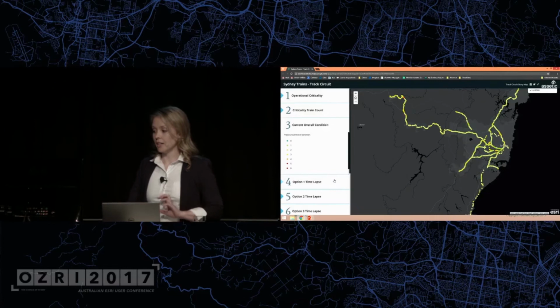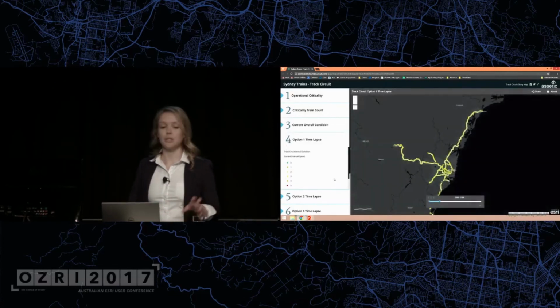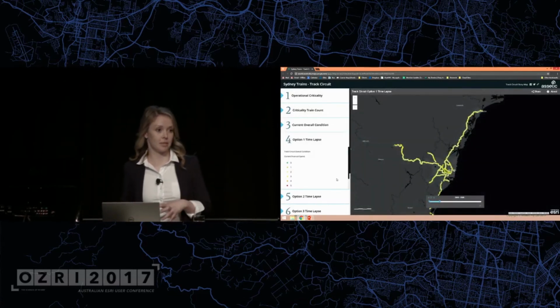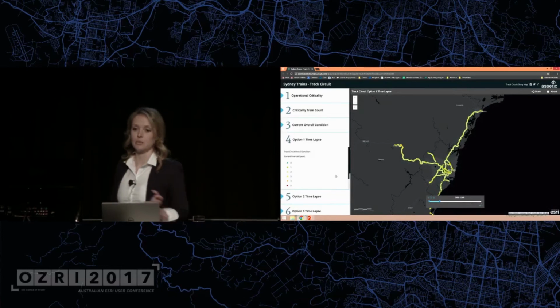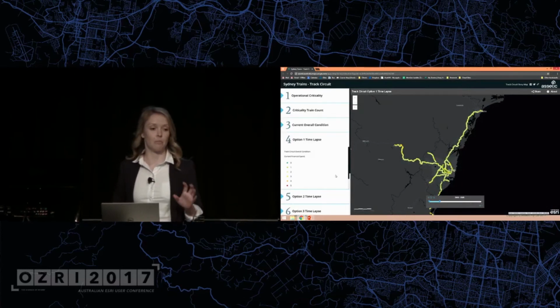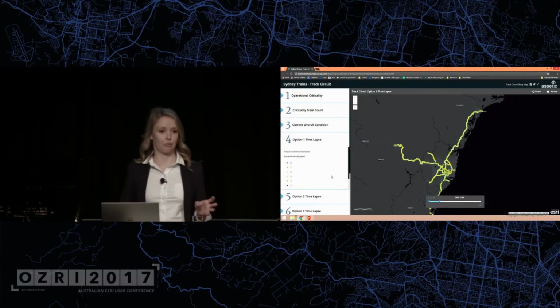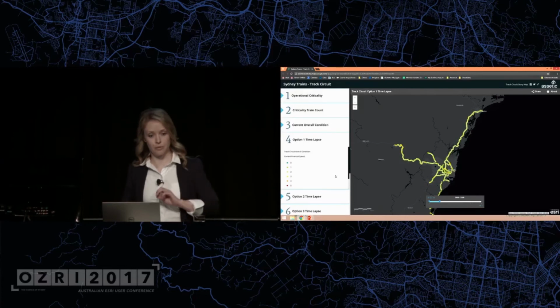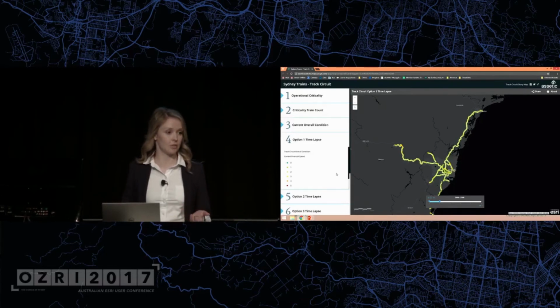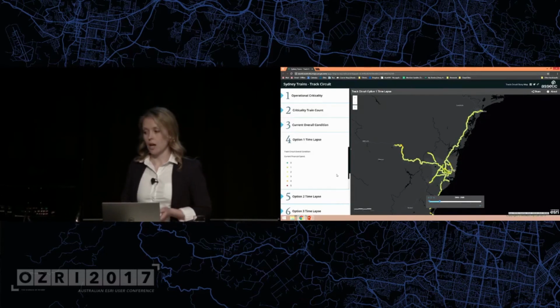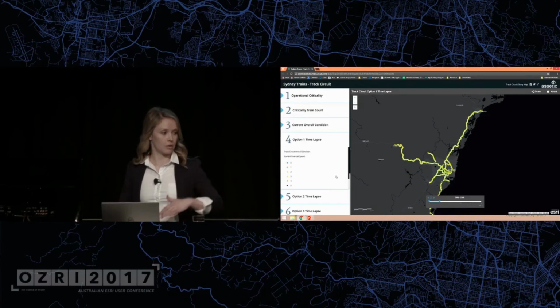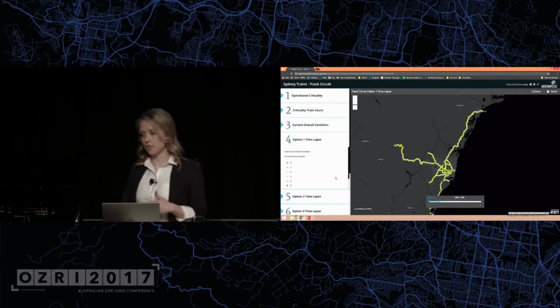Where it's really great and we can really tell a story is where we start looking at some of these time lapses. So what we did with Sydney Trains is we actually modelled 3 scenarios. We had option 1, which is their current financial spend, option 2, which was an increase of 50%, and then option 3, which was to maintain an average level of service or an average condition by the end of 20 years of 3, where 1 is the lowest and 5 is the highest.